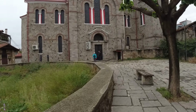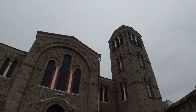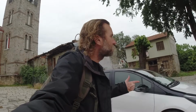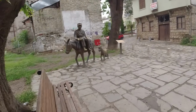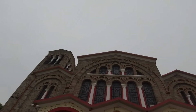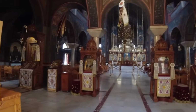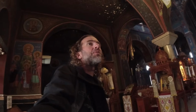Okay, we'll find out from them. Is it open? Nope. Maybe the front entrance. So let's wander around this way. So this is actually starting out more interesting than I had anticipated, because I was just headed for the waterfalls. This one has frescoes as well, so how old is this church?